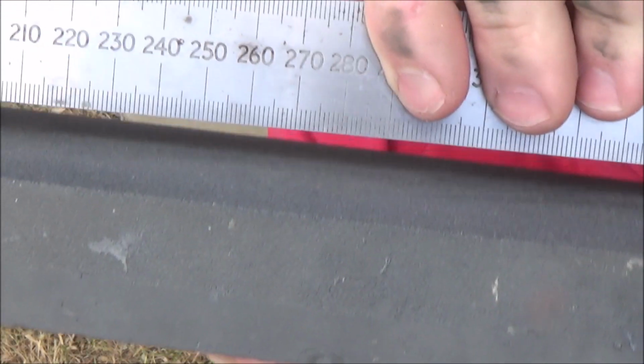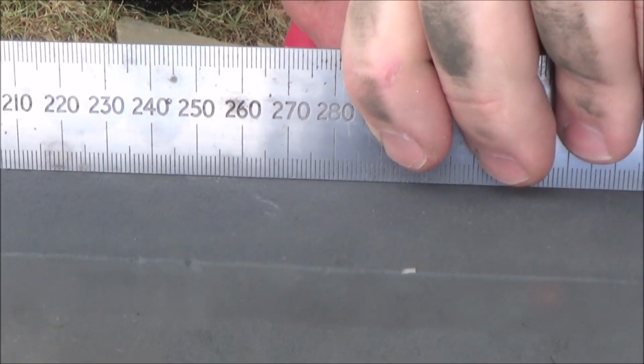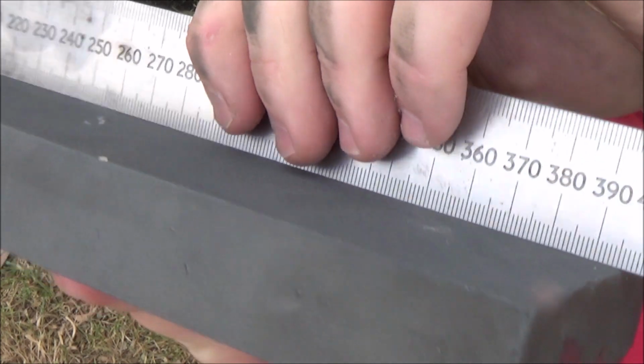Once you've removed the dish from your stone, you're probably about as good as you're going to get off of the paver. For most people, they'll be happy with this, but I like to take it a bit further, as I often sharpen blades with wide bevels which need a flatter surface to be optimal.